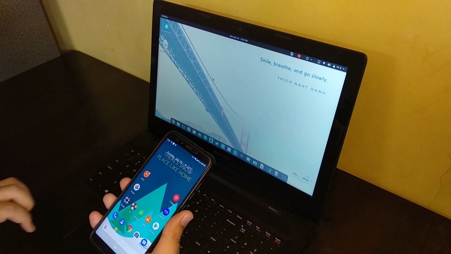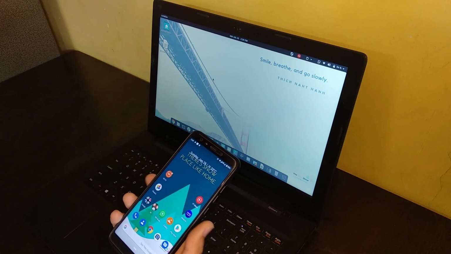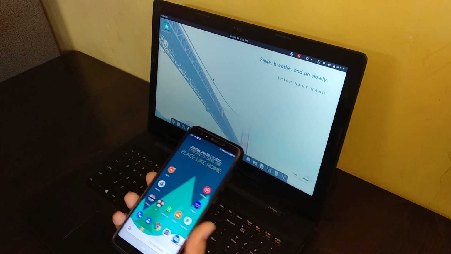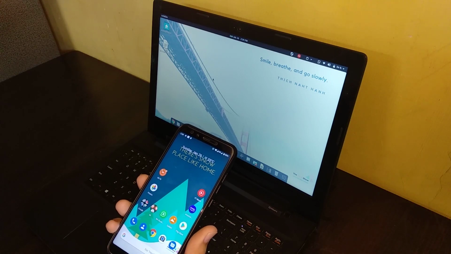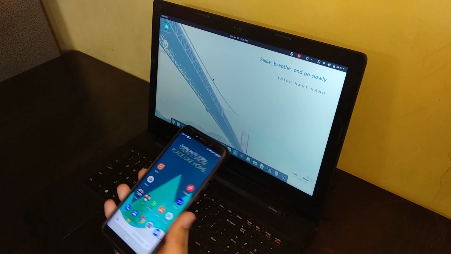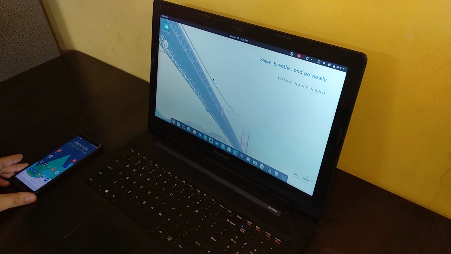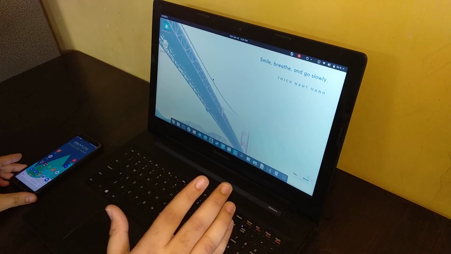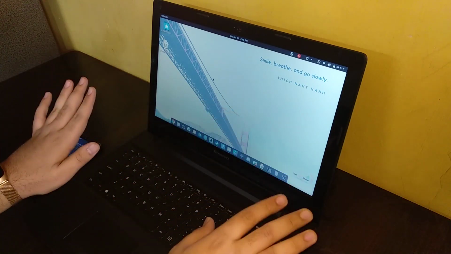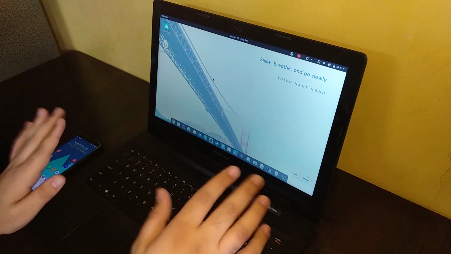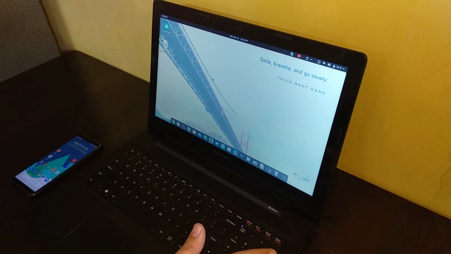So this is the Mi A2 which I bought last year, and this is just an amazing phone. Like 128 gigs internal, 6 gigs of RAM, and Snapdragon 636. And also this is the Lenovo G50, which is a Core i5 5th gen model, now with 8 gigs of RAM and 1 terabyte of hard drive. Also I have a new display, a very nice gorgeous matte display which I upgraded, so a video on the laptop upgrade is coming soon.